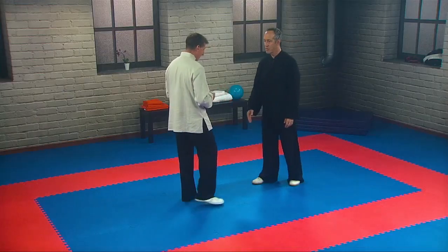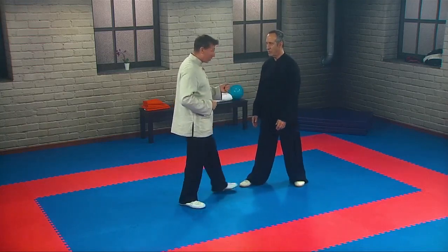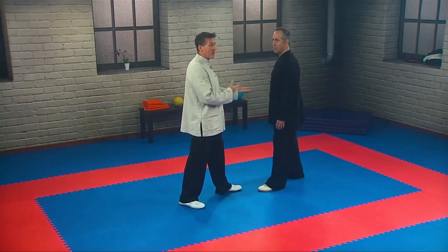I really prefer to call them partners rather than opponents, because you're learning from each other rather than trying to fight with each other. Although traditionally, this is a part of the sparring training for Tai Chi as a martial art. We step forward with the same foot, so I'm using my right foot forward, although we could easily switch and go left foot forward, but we both step forward with the same foot.